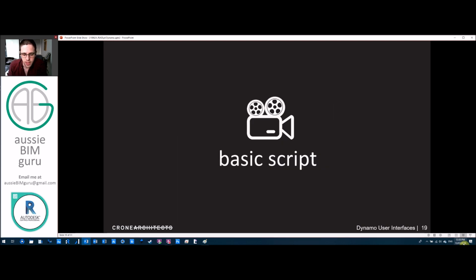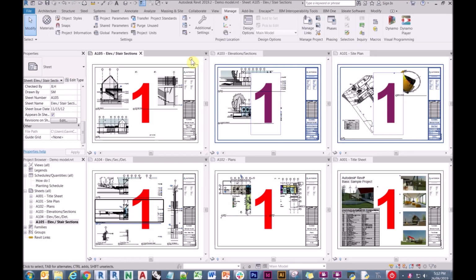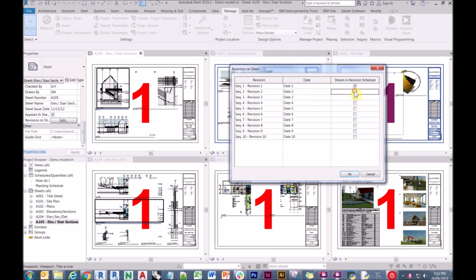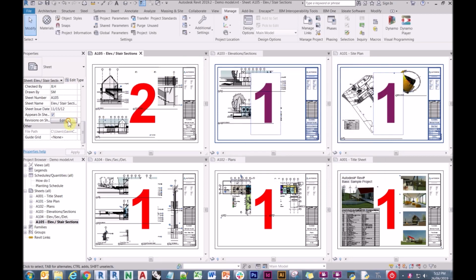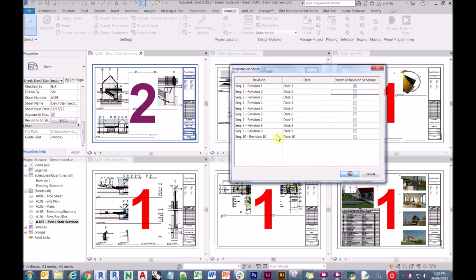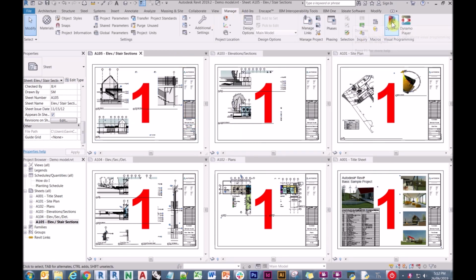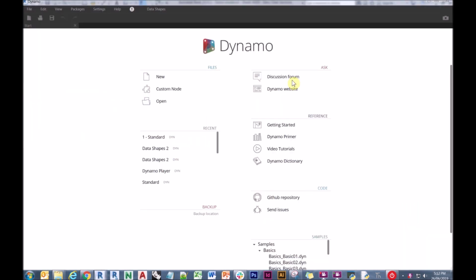So off we go. Okay, so we have a Revit model here where I've just set up a bunch of sheets. This is just a sample project. And as you can see, I've just configured the title block so you can see which revision each sheet is currently sitting on. So they're all currently sitting on revision 1. What we're going to do is open up Dynamo, and build a really simple script that can enable us to change the revisions of these sheets by applying a revision to a set of sheets, essentially. Dynamo takes a little while to boot up the first time usually, but once you're in, you're in.